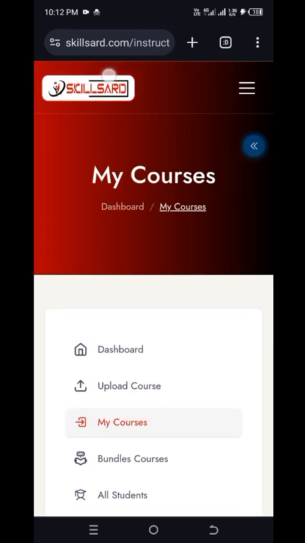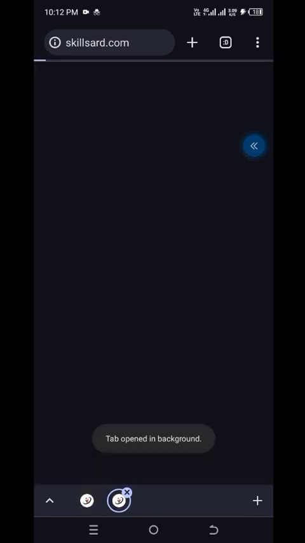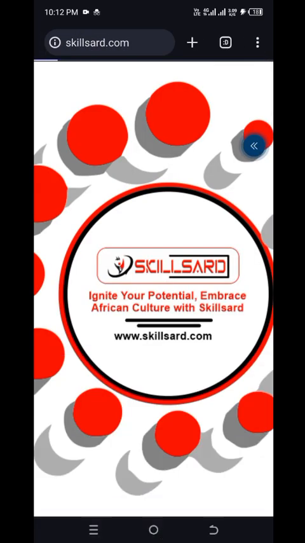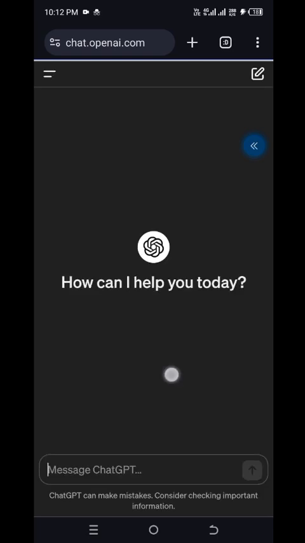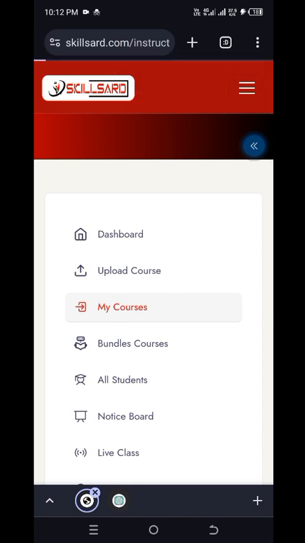So right now I want to show you that you can use something called ChatGPT. So make sure you go to ChatGPT, create an account. Right, once you create an account, you'll be able to do some things in a very fast way, right? All right, so I'm opening two accounts right now, and so this is one. Now I will click on add upload course, right?